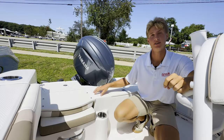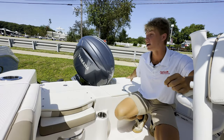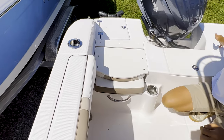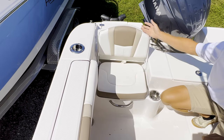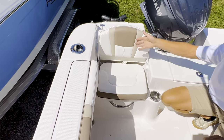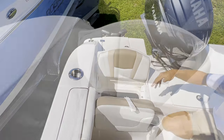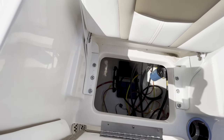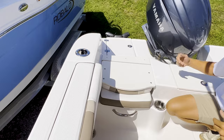Starting in the aft section of our R200, we have really easy entry from the dock. You see we got these extensions here which could work as swim platforms, and then this seat that actuates up and down — so when you're entering, or when you got guests, they could sit here. You got access to your batteries on both the port and starboard side under each seat, and this could flip back down if you want to use it as a casting deck.